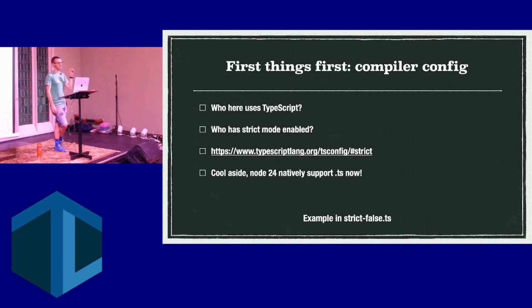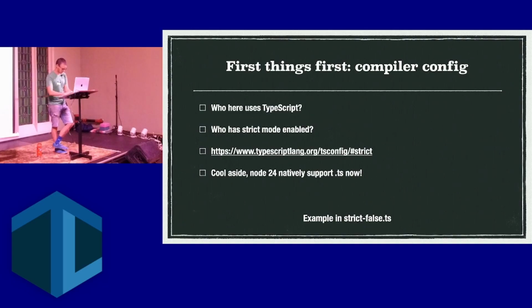Strict mode just kind of, well, for the unfamiliar, I think I'm going to rewind since it seems like there's a lot of people who maybe aren't super familiar with TypeScript. TypeScript is a static typing language built on top of JavaScript, basically. So it adds static typing, and that just means that before you ship code to your customers, you actually see the errors pop up in your compiler, hopefully, before they hit any runtime errors. As a cool side note, all my demos today are in Node.js 24, which natively supports TypeScript. So you can just point Node at a .ts file as of 24, and it just works.